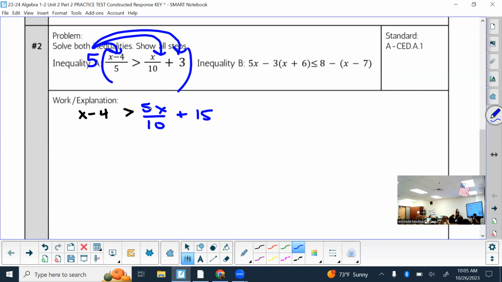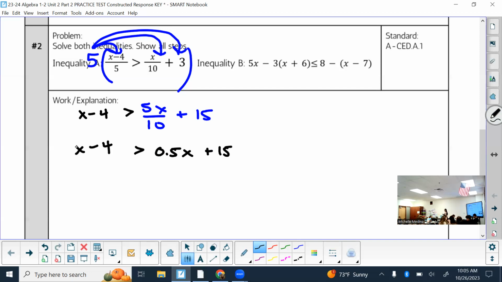Now you have a couple options here. You could now multiply the whole thing by 10 to get rid of this fraction. Or what does 5 over 10 reduce to? 1/2, which is a decimal that ends. So instead of 5 over 10x or 1/2x, you could make it 0.5x. If you don't believe me that that's what it reduces to, try it in your calculator. 5 over 10 is 0.5. And then you get something like this, which is much easier to solve.